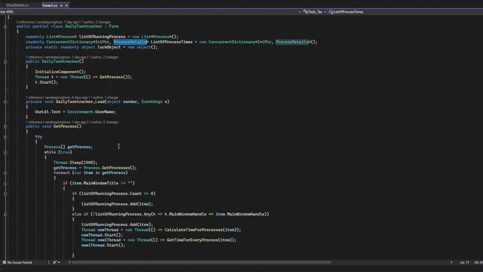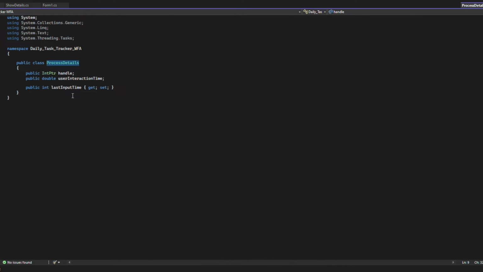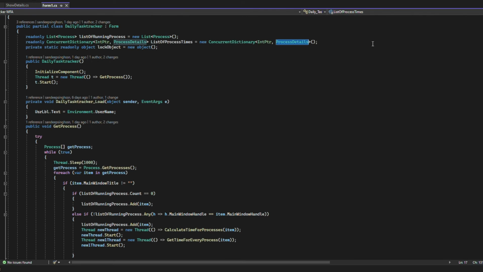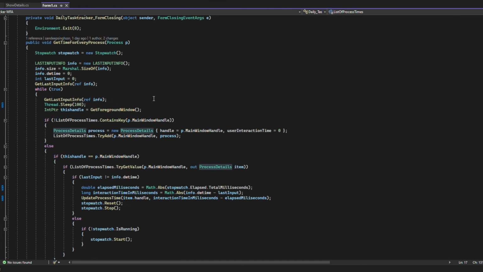So for example, this application is up and our mouse is idle there. Okay, so we should have a logic or we should have a value stored somewhere. We can check, okay, the last input was 10 seconds ago, and now we have received the new interaction time, and we should be able to calculate it. That's why we have that last, what do you call it, last input time. Okay, so let's go there.